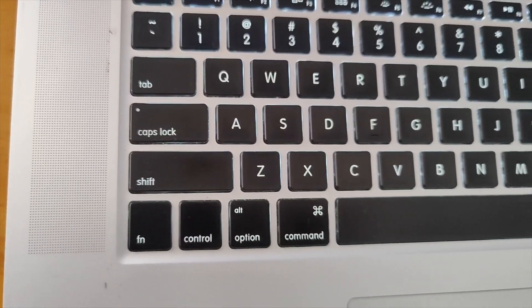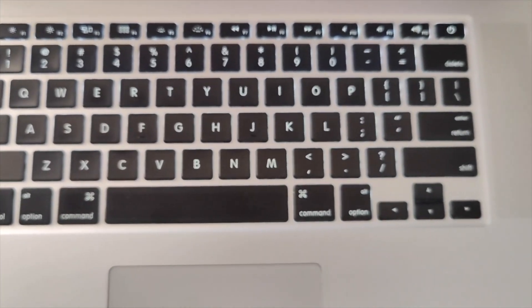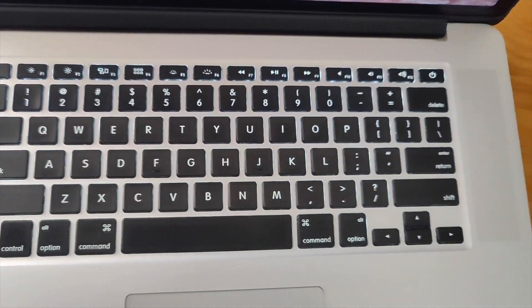The keyboard on these earlier MacBook Pros is a perfect hit — the typing feels good and it's backlit. Even in 2024 this keyboard is still a delight to use; I use it to type out my work and it's an absolute blessing. The trackpad is also big enough, still supports gestures, and is really amazing to use. As a daily-use machine, the 2014 MacBook Pro will actually do you quite well in 2024.